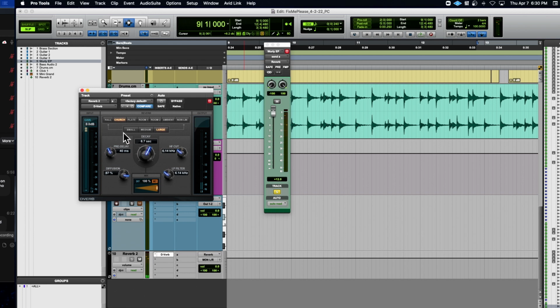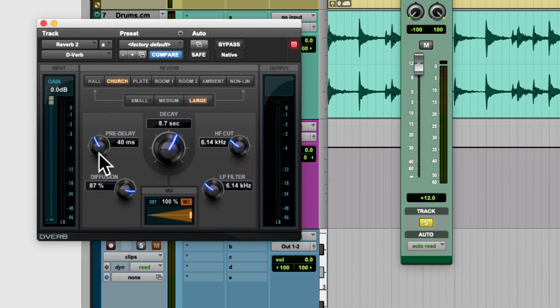That sounds better than the Hall. Now, there's something unusual happening here because you're hearing the dry signal first and then you're hearing the reverb. You're going ba-da-da, right? So you're in a football stadium and there's a big sound. You hear the direct signal of the sound and then you hear the reflection like you're in a canyon. It takes time to get to the reflective surface. And that's called pre-delay. That's right here. And that's 40 milliseconds, so you can definitely hear that.